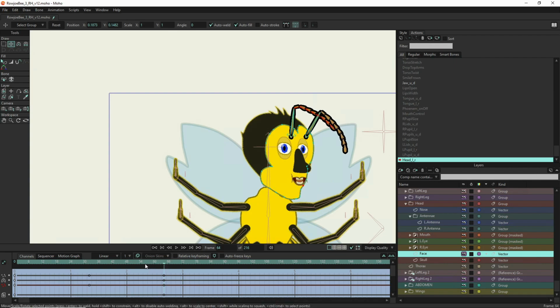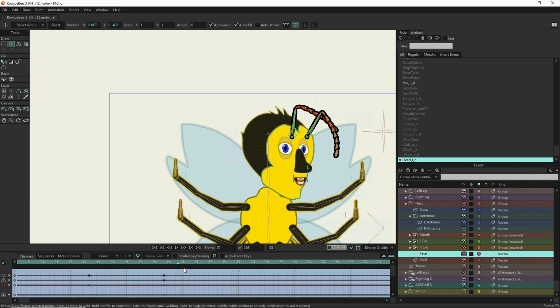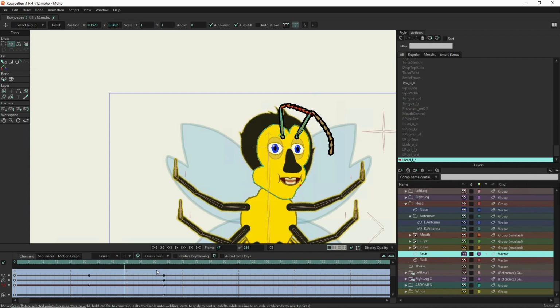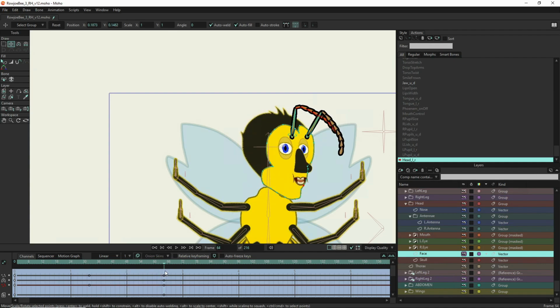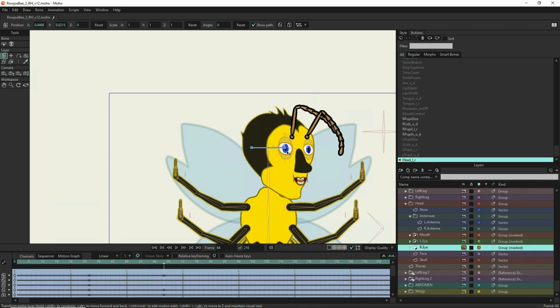I think the eyes are right. Okay, so that eye should be on the other side of that antenna for sure. So let's do that. So this just simply needs to be moved over further. And I think this one needs to move over further.